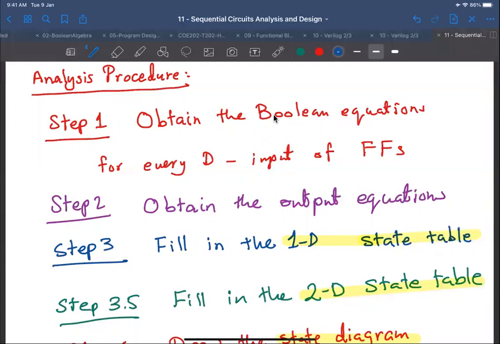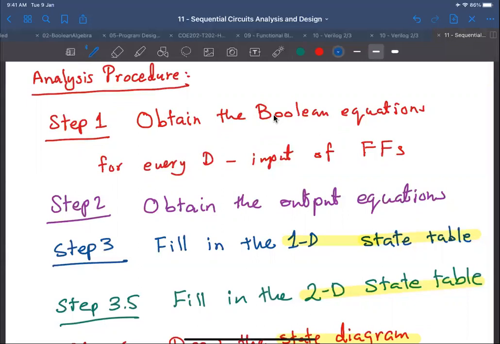This is the state table that we have seen in the last lecture, the one that I recorded offline. It's called a one-dimensional state table, or more formally, a one-dimensional state transition table, because it shows you the transition from one state to another, how the state machine performs the transition from one state to the other, depending on input and the present state.